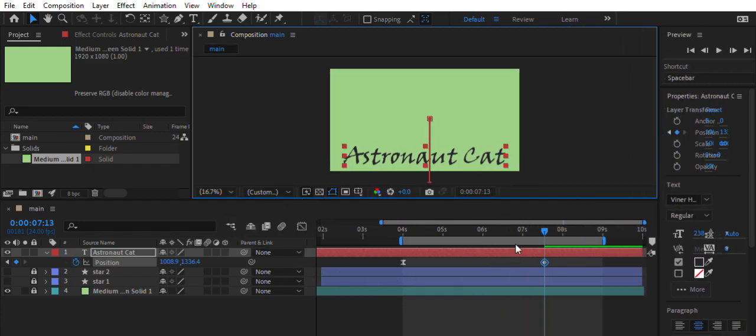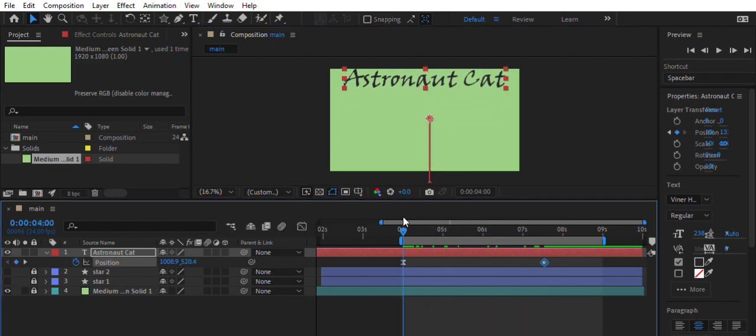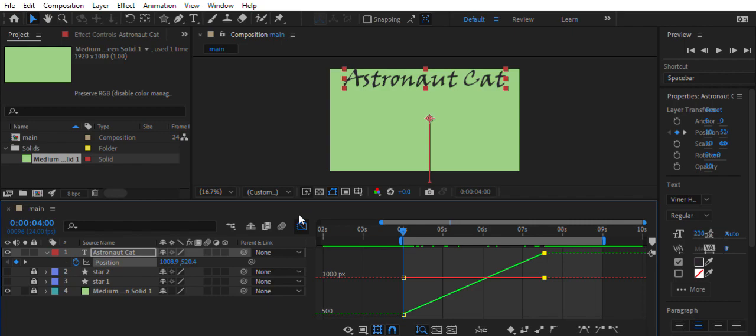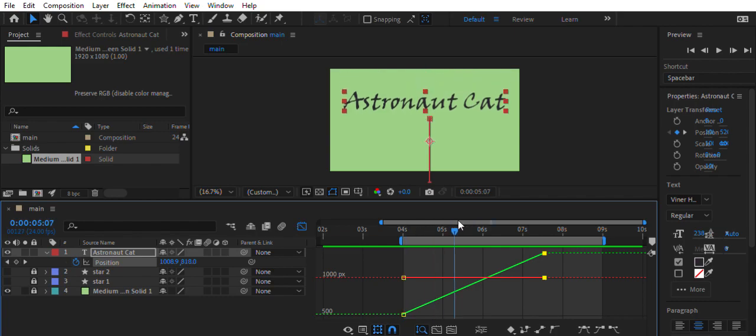And so to go into the graph editor, I'm going to go back to the beginning here. I'm going to click on this button here. This is the graph editor. And that's going to change the view. So instead of just seeing the keyframes in terms of the time, we actually see how the value changes over time. So notice the X value is not changing. It's not moving left and right. What's changing is this green line, the Y value. So that's pretty much a linear interpolation there.